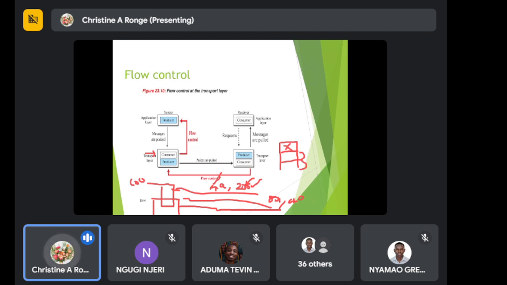Now, another thing I need to say: let's assume that when it receives this receive window acknowledgement, it is told you can send 400, and it actually sends 400. And when it sends this 400, let's assume the client doesn't pull.